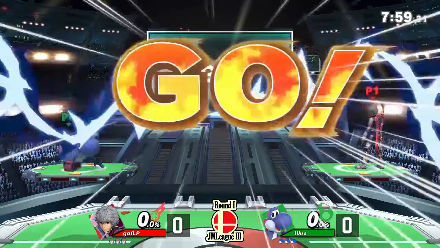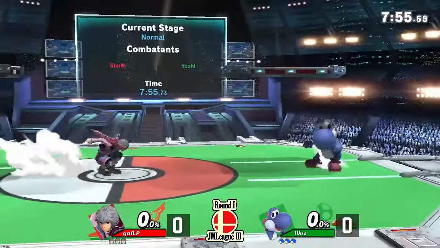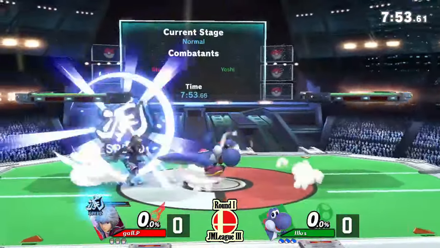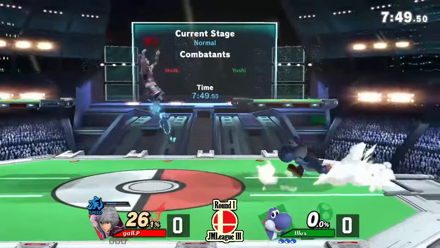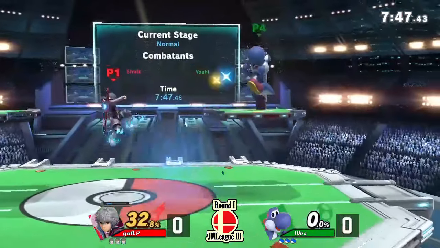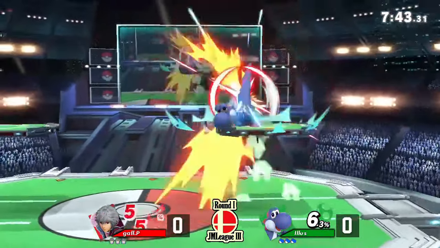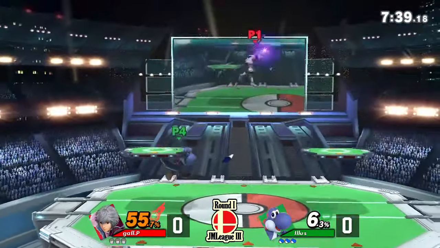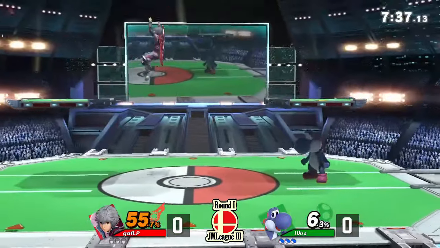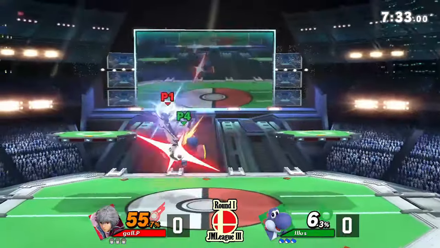3, 2, 1. So we have gall.P versus Illus here. Shulk versus Yoshi. This is a matchup where Shulk needs to just outrange Yoshi, because he has pretty good moves. He has the huge sword, the disjoint, the signature Shulk. I feel like Yoshi actually has a bit of fun in this matchup, especially when Yoshi gets in on Shulk. Yoshi does have pretty good melee moves, like get-off-me moves. Nair is so fast, F tilt, up tilt, all of that is really big.